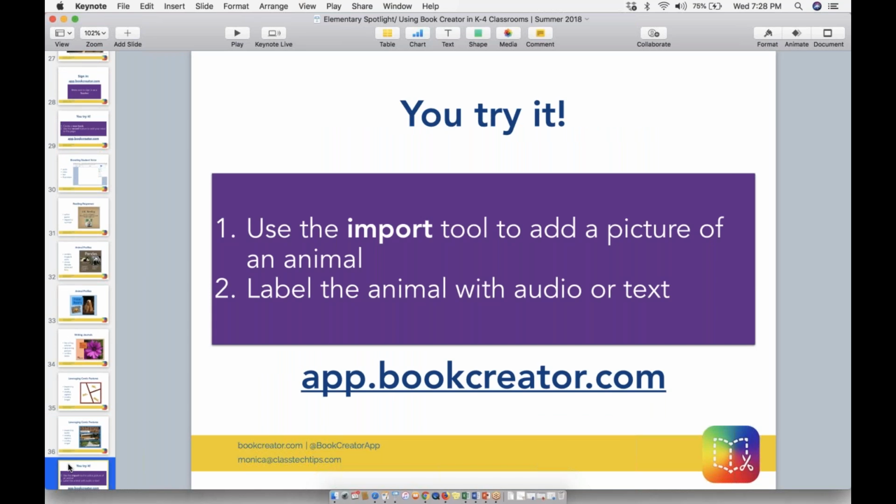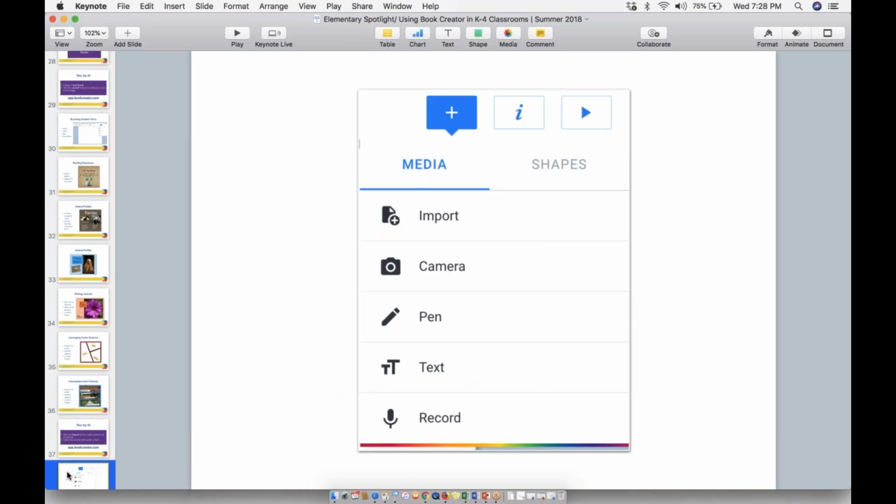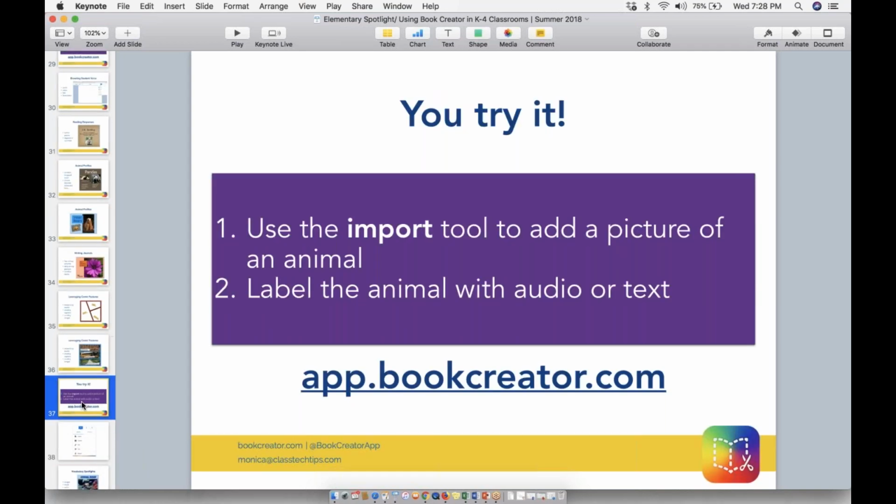So what I'm going to ask you to do is to bring it back to that animal activity on our quick list we just started with. And on your page, go ahead and hit that plus sign at the very top, and you're going to choose the import button. Now, you might not have selfies of yourself next to polar bears at the zoo, so instead, when you hit that import button, you're going to have the opportunity to search for a picture.